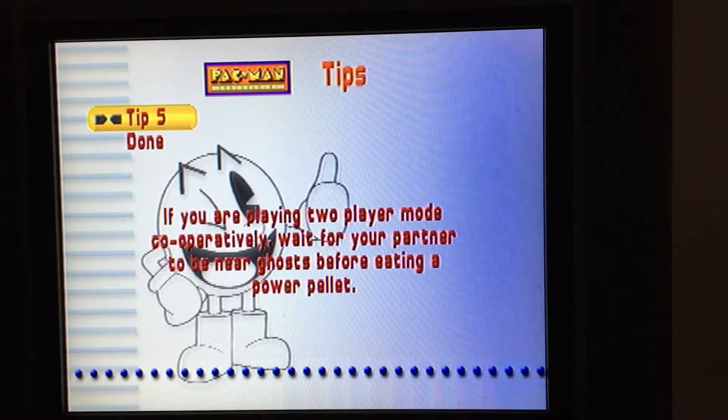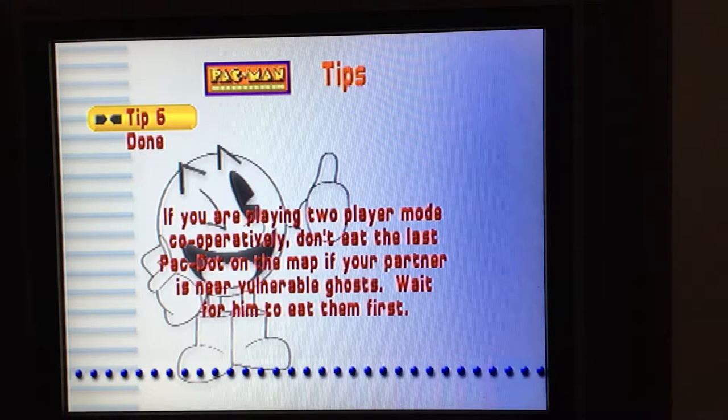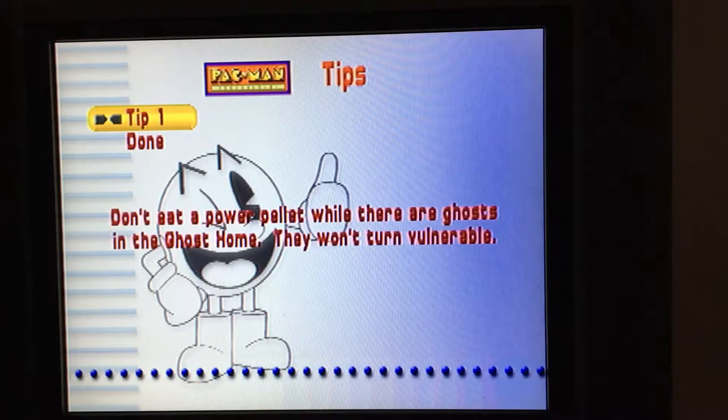If you're playing in two-player mode cooperative, wait for a partner to be near ghosts before eating a power pellet. If you are playing two-player mode cooperatively, don't eat the last pack dot on the map if your partner's near vulnerable ghosts. Wait for them to eat them first. Don't eat a power pellet while there are ghosts in the ghost... Oh wait, we already read this.